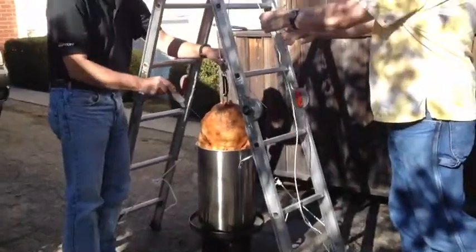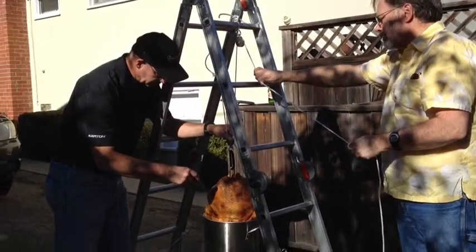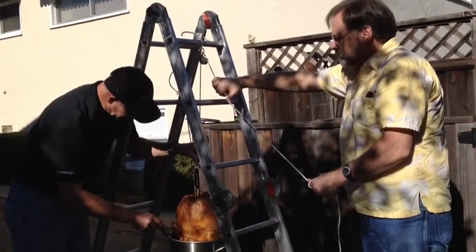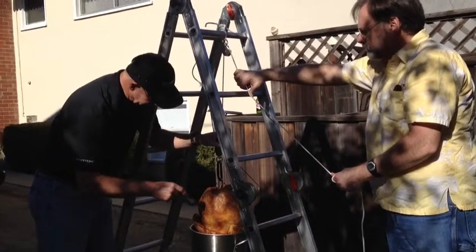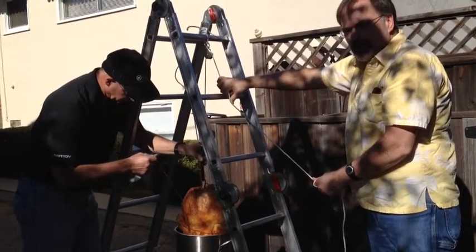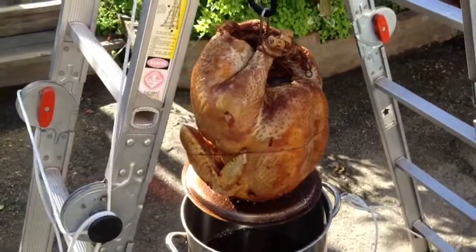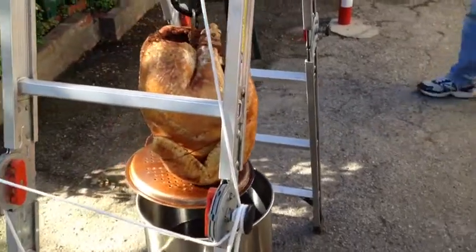I wouldn't trust that little thermometer. How about the other one, what's the big one got? How long has it been in there? Five minutes too long. Mark, use the other temperature thing — use the big one. When he used it everywhere except the thigh, it was reading over done. The bird has been executed and it's going to hang there as an example to others — at least until the oil drains.